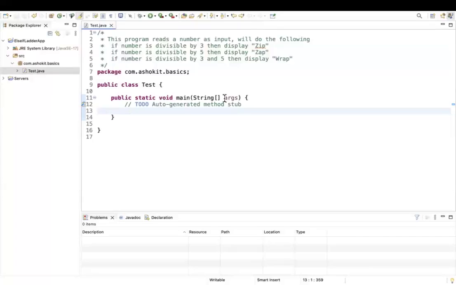Good, good. So that's why I've asked you people to write this code, to see whether you could think this through properly or not. You have to first check whether the number is divisible by 3 and 5 or not. I have written my statements like, if number is divisible by 3, then display this. That's my first statement. But when you are writing the code, you have to think which condition should come first.